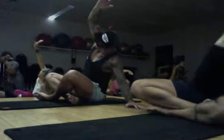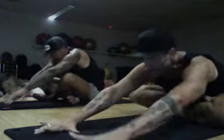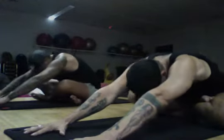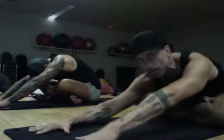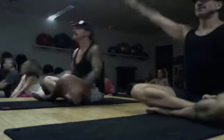Walk your hands up to the top of your mat. Fold forward. Reach as far as you want. Fingertips walking toward the mirrors. Drop your head. Both hands walk back to meet you. Arms come up nice and tall.